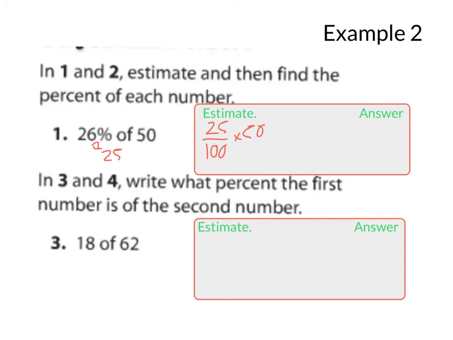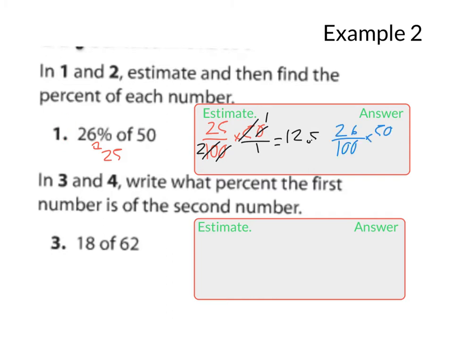You can simplify and then multiply straight across. I see that I can still simplify here. 5 divided by 5 is 1, 25 halves. So my estimate should be about 12.5. And then find your actual answer. Showing you the answer to number 1 right here in 3, 2, 1.